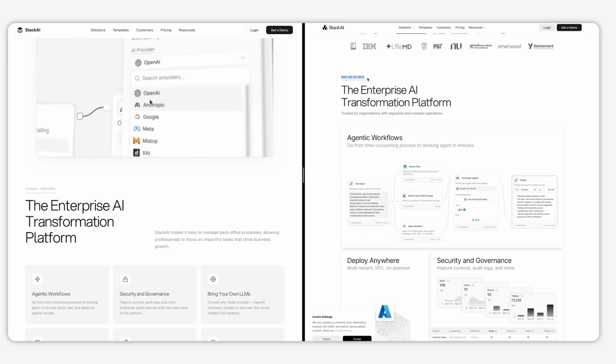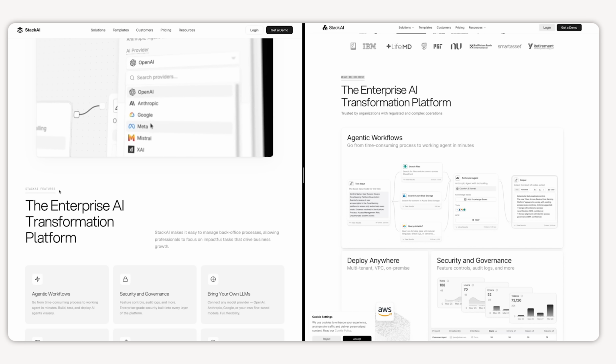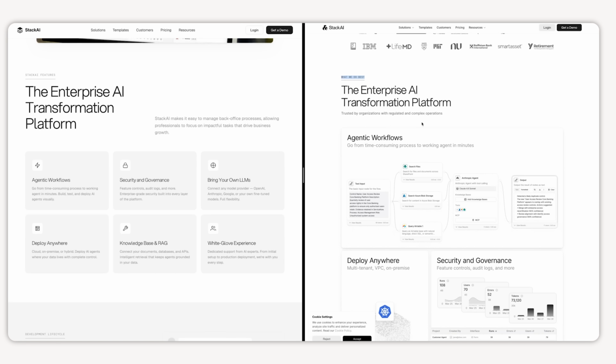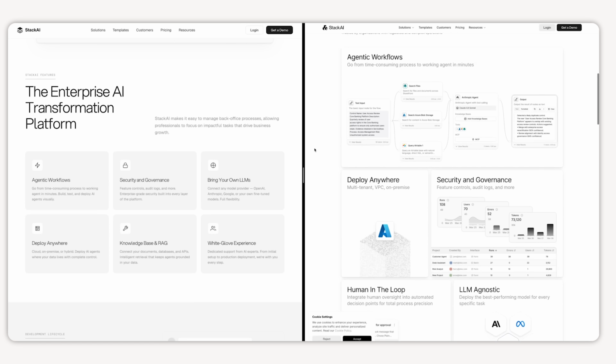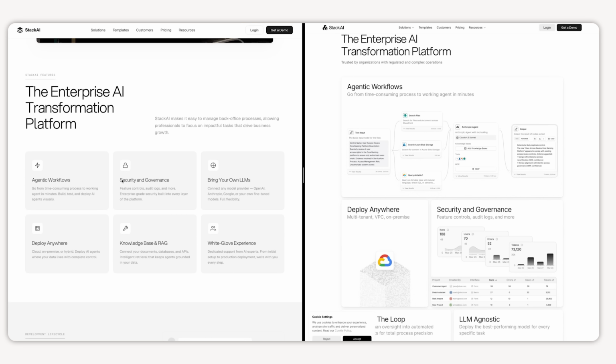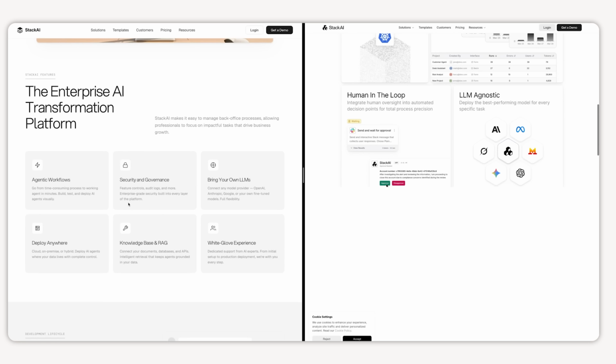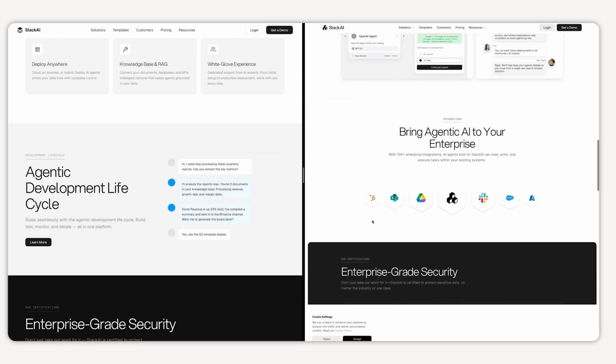But it's tried to emulate this, what we do best. Stack AI features, and it's created a bunch of cards. This is very AI aesthetic, so we'd need to go in and change that. But you can see that actually it's tried to bring all of the same text across, and we could have an image in here. And I must say, I'm quite impressed with what it's done out of the box.